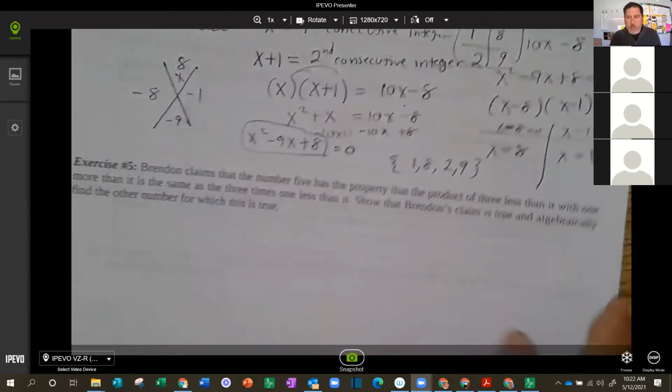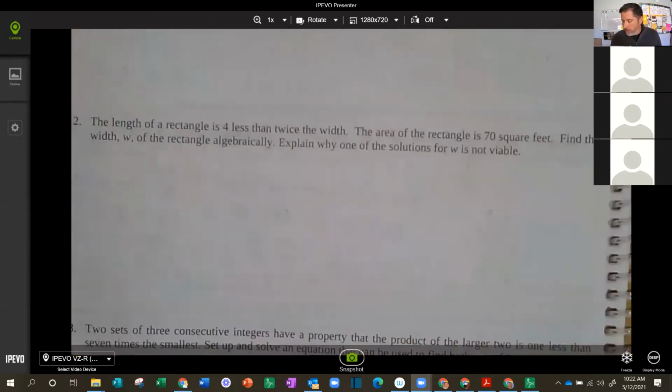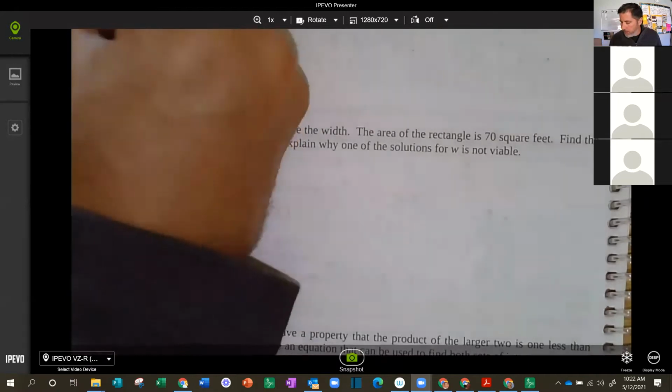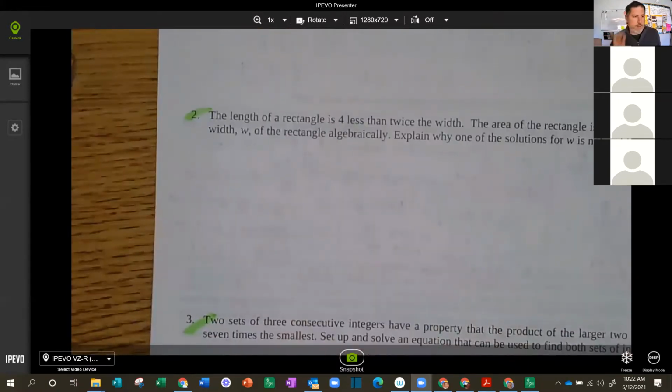All right, that concludes our notes. Let me just go over what your homework is tonight. It's only the first page. Okay, 1, 2, and 3 are the homework tonight. That concludes our lesson. I know it's a long lesson and it's a hard lesson, and I try to mention that. So do your best. Try the homework, but don't spend more than 20 minutes on it, okay?